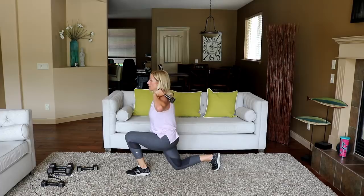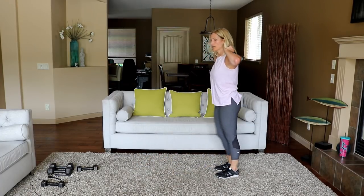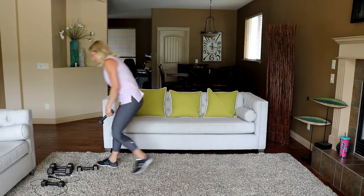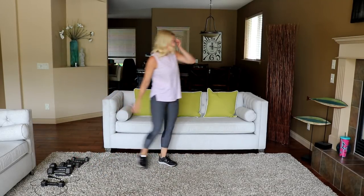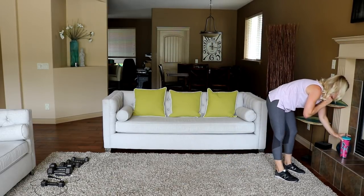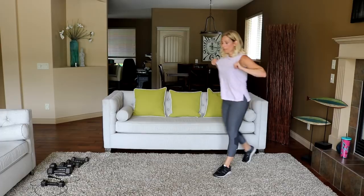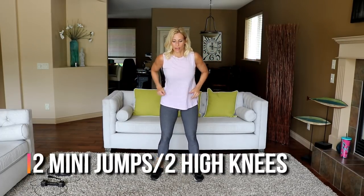Push hard through your heel, not your tiptoe. Push. All right, time. Okay, this horrible next one, which is the cardio, 10 seconds. It's the jumping, it's hard. Go.